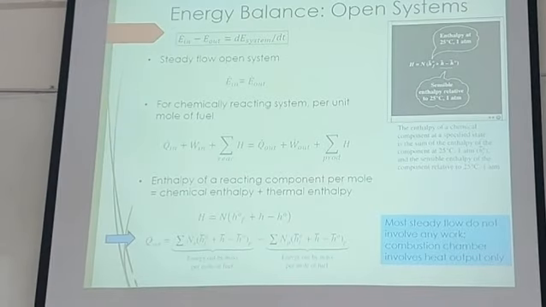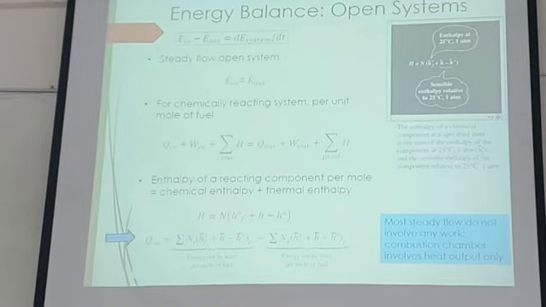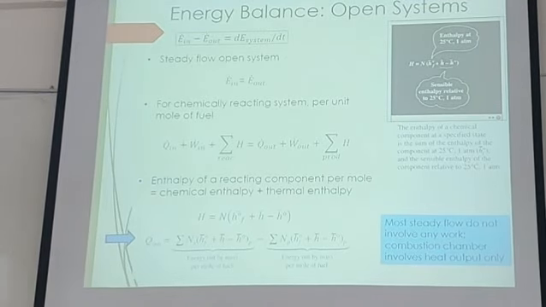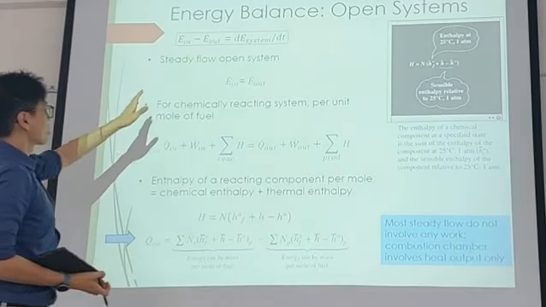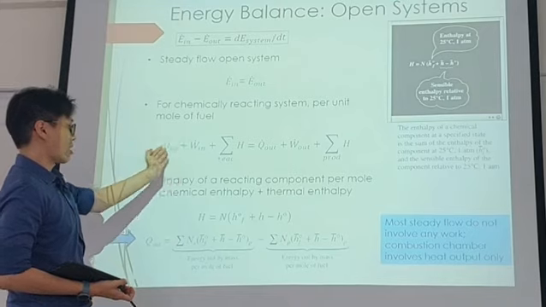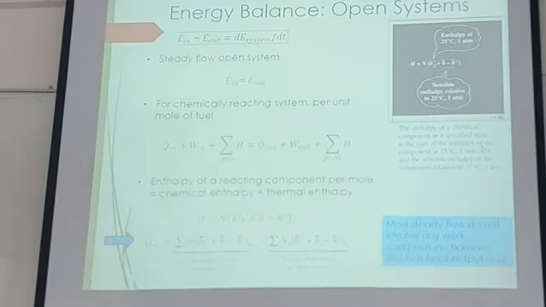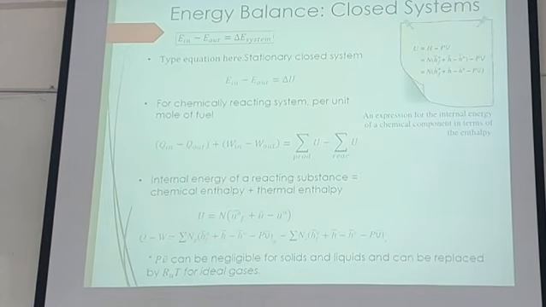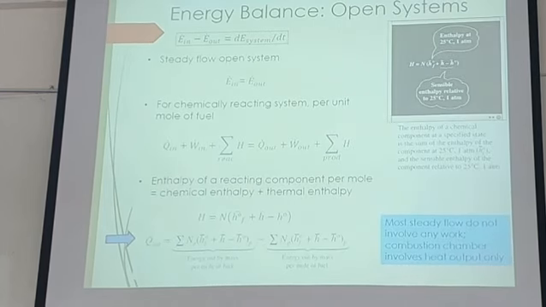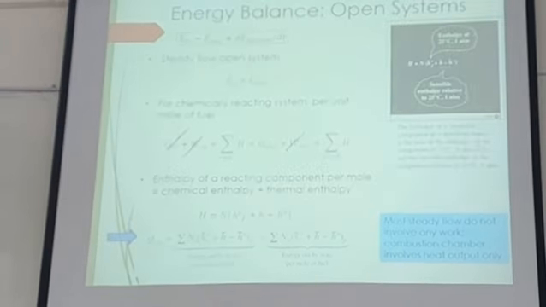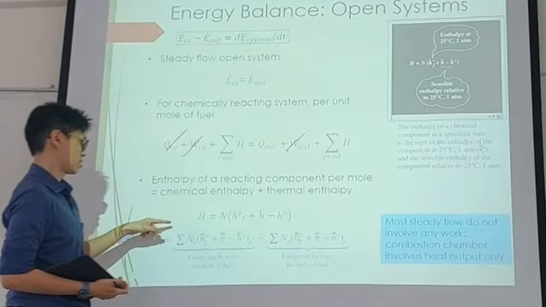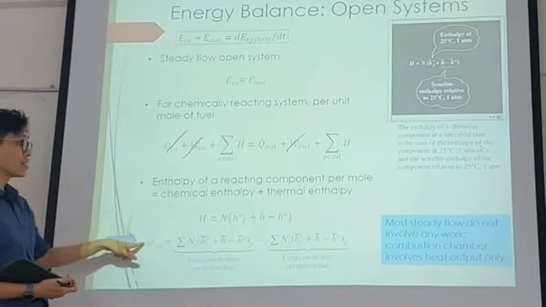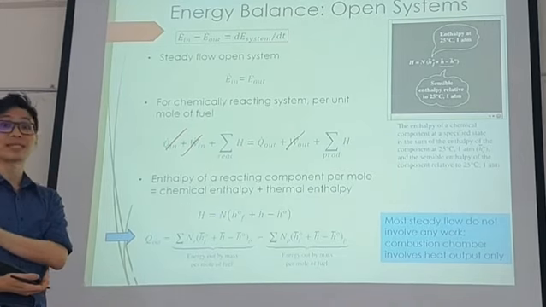But in general, the way that we solve this is still about the same. So energy balance for open system. So let's say combustion, we have an open system. So steady flow open system, we say E in equals E out, we write this equation out. Then since this is a combustion, you can just cancel off this one. You can just cancel out the work and also Q in because combustion, right? So ultimately you are left with Q out and then H product minus H reactant, which was what we said just now.